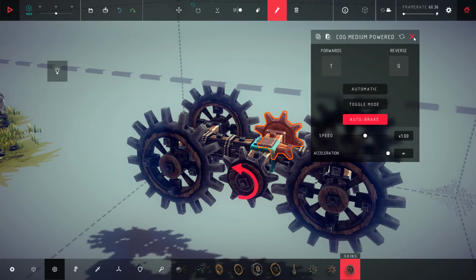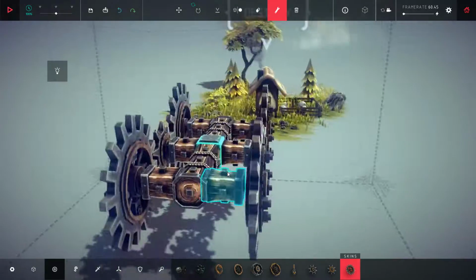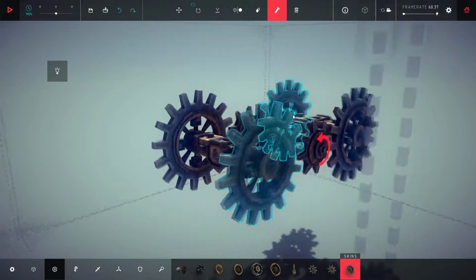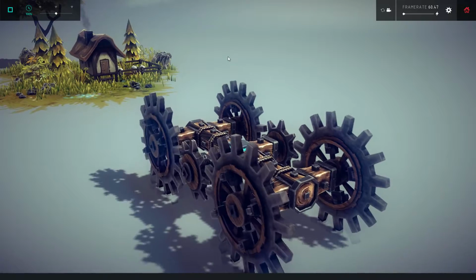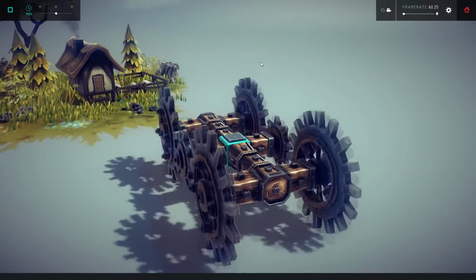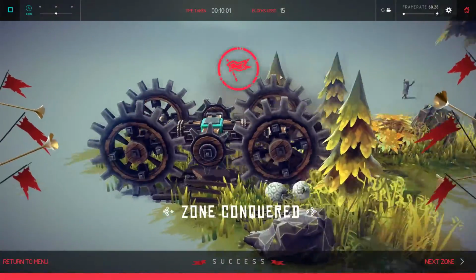T and D. Don't worry, I will destroy the enemy of humanity in this episode. That farmer will perish. Actually, this should be good to go now. So let's go ahead and drop it in. Apparently I've got the controls reversed, but hey, what can you do? Fear me! Victory! Zone conquered.